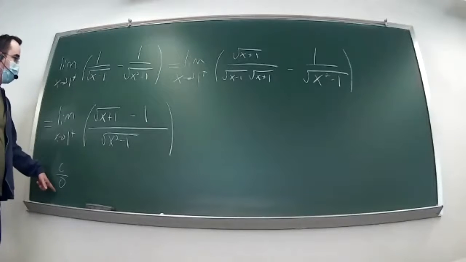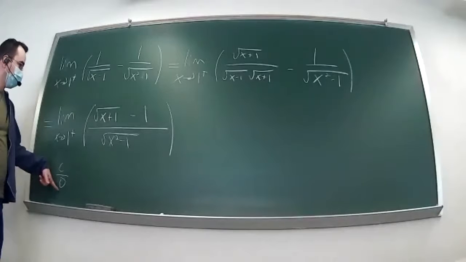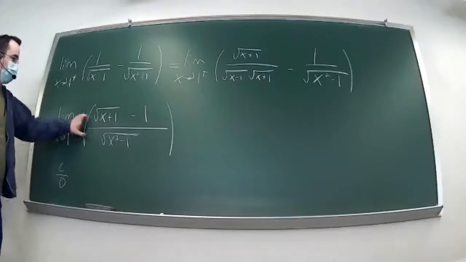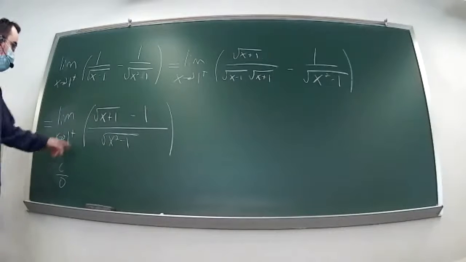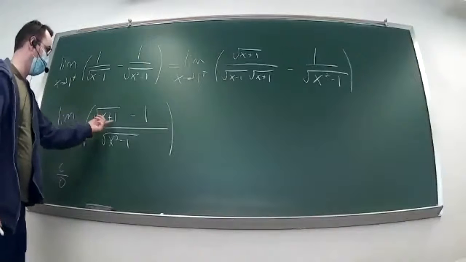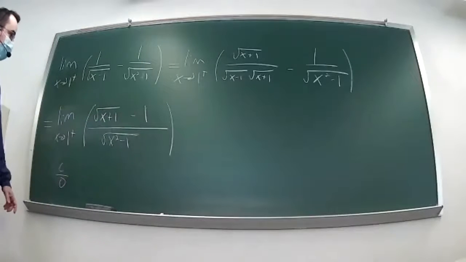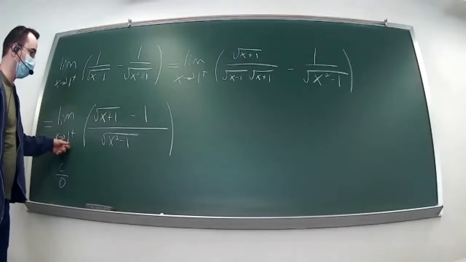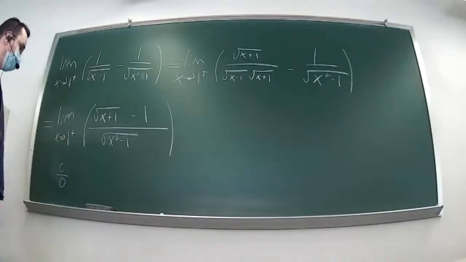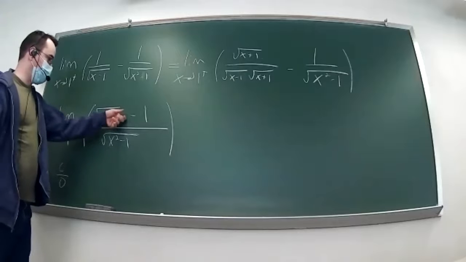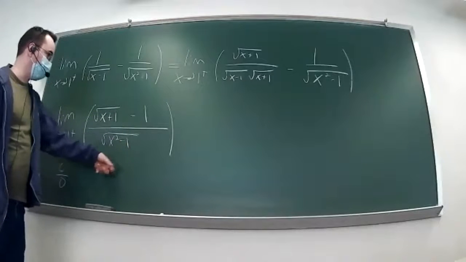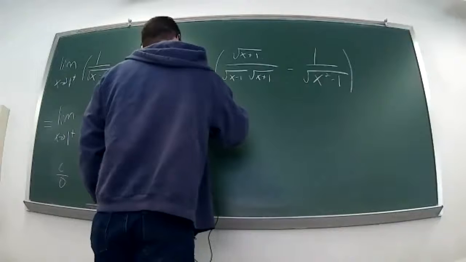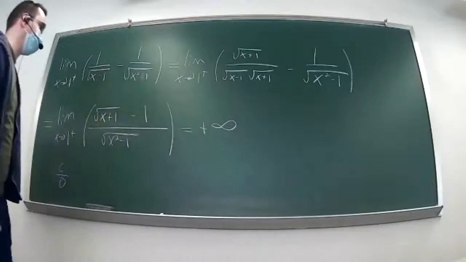And when you have something like that, you know this is going to plus infinity or minus infinity, as long as this is positive or negative. And so here, this numerator is a positive number. I mean, root 2 is bigger than 1. And the denominator is a positive number because x is bigger than 1, and you're squaring it, so it stays bigger than 1. So you've got positive number over positive number going to 0. Putting that together, this limit is plus infinity.